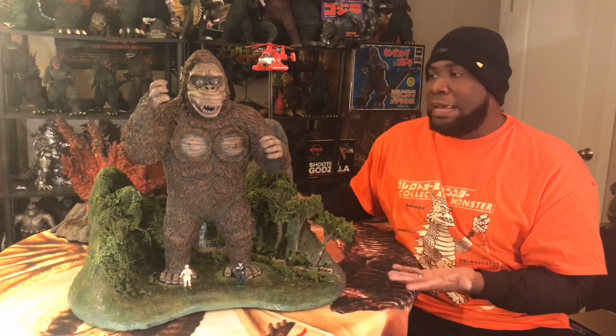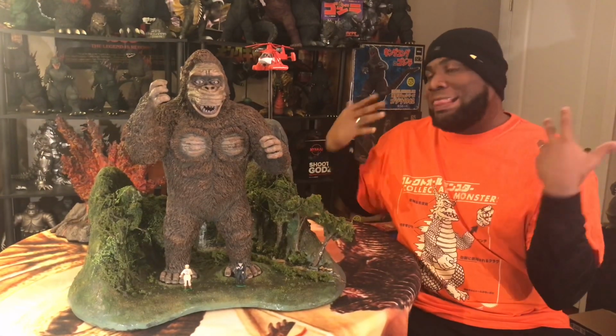So you get this giant custom-made diorama of Kong on top of Mondo Island with the helicopter in the background and with two of the most pivotal characters in the film right here in the foreground. And here you have, in my opinion, probably one of the, if not the best custom-made dioramas devoted to this awesome film of King Kong Escapes. And I got my hands on it in August. And that is pretty much the backstory with me getting this awesome sculpture. Man, this is so amazing. This really is an awesome piece, as you can see here.